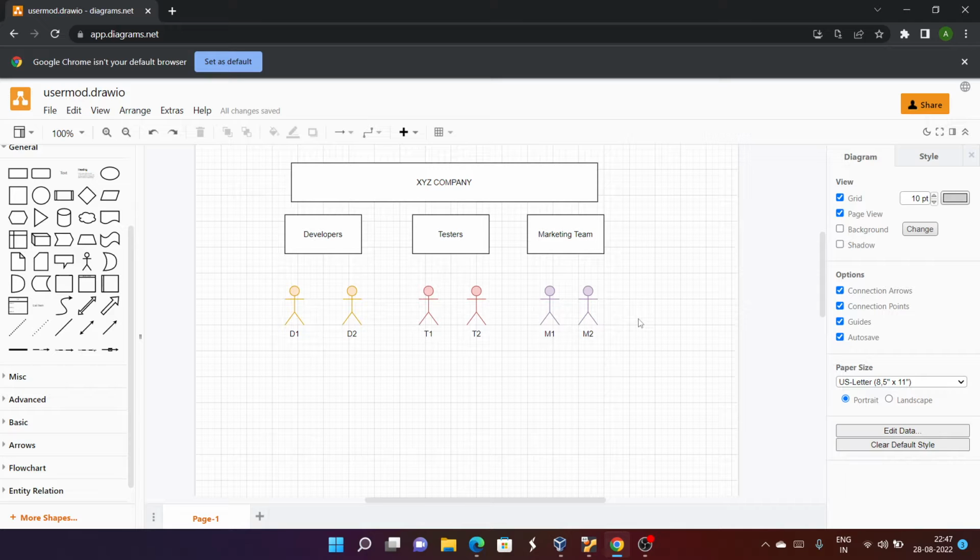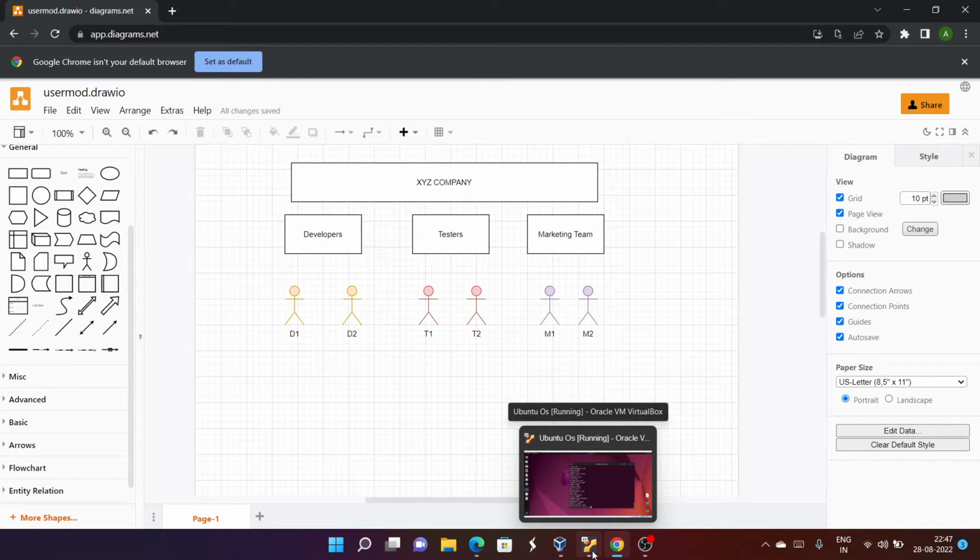Suppose I have created a test user, then a test group will also be created. That is a primary group. And what is a secondary group? A secondary group is when a user is present in other groups also. Suppose this is the D1 user, and he has a primary group of D1, but he is also present in developers. So developers is his secondary group. Have you got the concept?